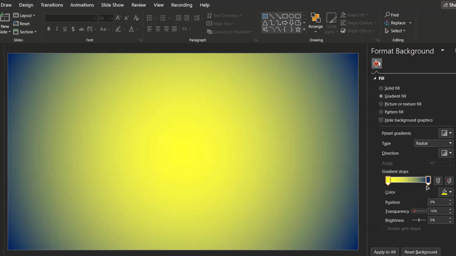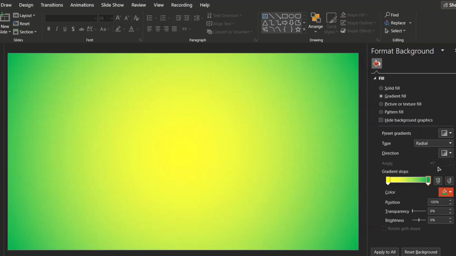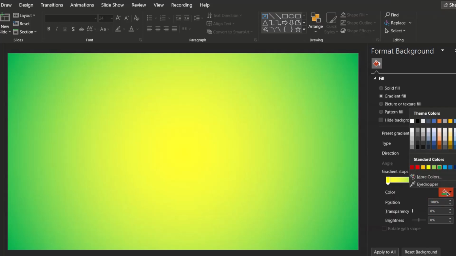Okay, that's amazing. Let's select the second gradient stop now. Select the gradient stop, and let's change the color. What color should we choose? Okay, let's play around to see the green color. Green is not fitting there. So how about we... Okay, let's make it this way.